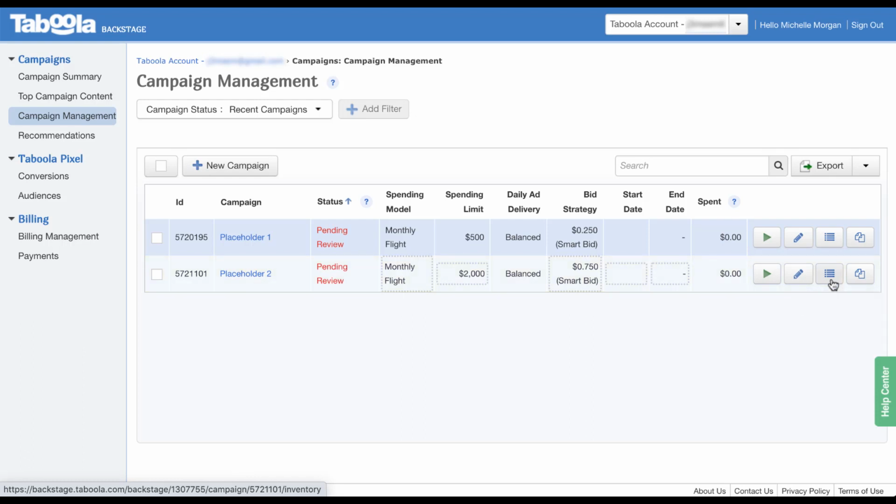And if you decide that this campaign is going gangbusters and you want to do the exact same thing but maybe make some tweaks, you can duplicate the campaign by clicking this button right here, and it'll duplicate the campaign and all of the inventory or ads that are in there as well. So this is a really easy way to duplicate your campaigns if you're seeing a lot of success on Taboola and you want to extend the number of campaigns you've got.